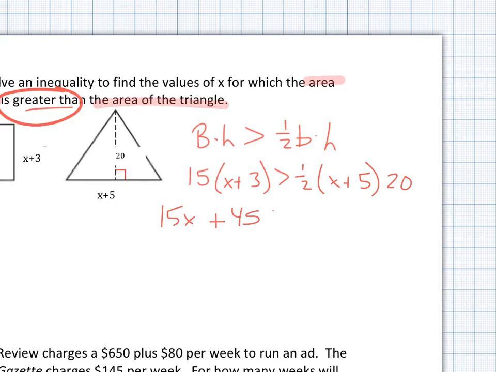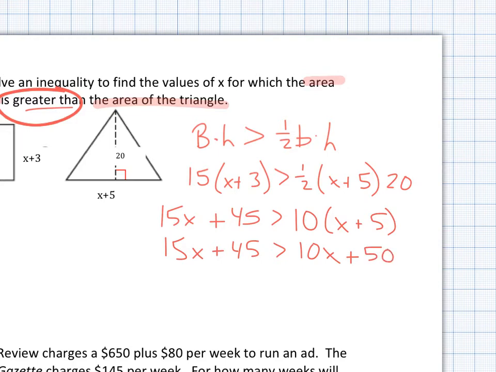On the right side, I can take this 1/2 and multiply it by 20. That's like the commutative property. I can take this x plus 5 and switch it around with this, because according to the associative property, 1/2 times 20 works a little bit better. They're more compatible numbers. So that gives me 10x plus 5. And I'm just bringing 15x plus 45 along for the ride. And then I get 10x plus 50.